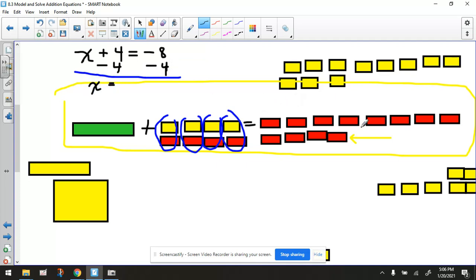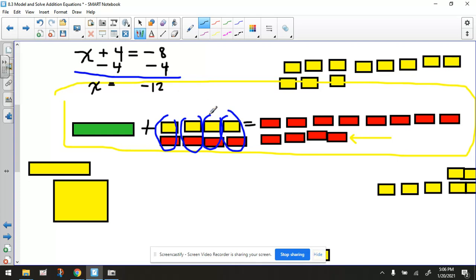And what are we really dealing with here? If we count up all the red chips, there's 12 chips, and they're all red, so we would say negative 12. So again, if the signs are the same here, remember you're adding the absolute value. This is really the same thing as a negative 8 plus a negative 4, or negative 8 minus 4. It's the same thing. And you get a negative 12 as a solution.